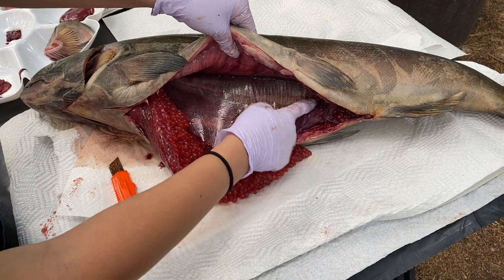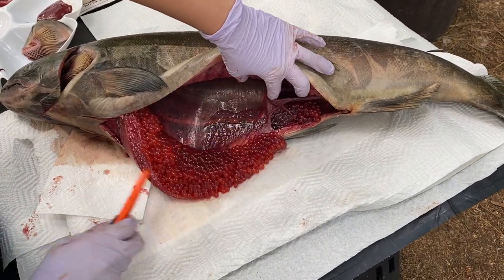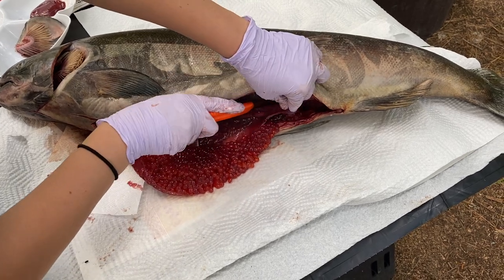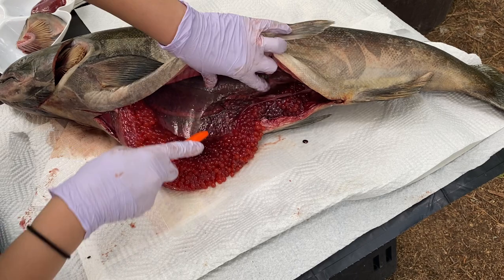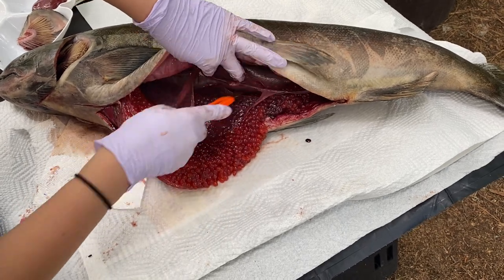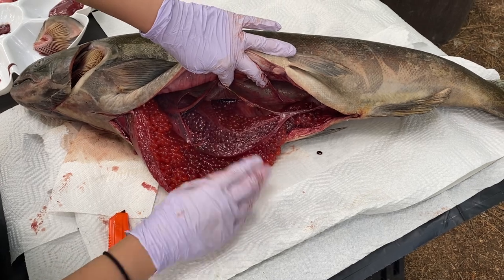And so you can see she has a really big swim bladder too, and then we can open up this side and we can see all of her beautiful eggs. So these eggs would not be fertile anymore or healthy, so they wouldn't be able to make baby salmon just because she has not been alive for a while. But you can see she has so many eggs in her.